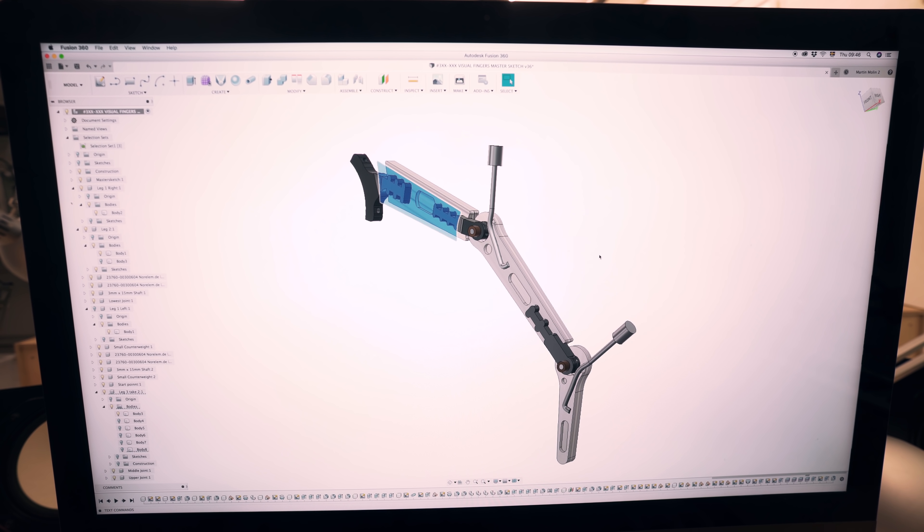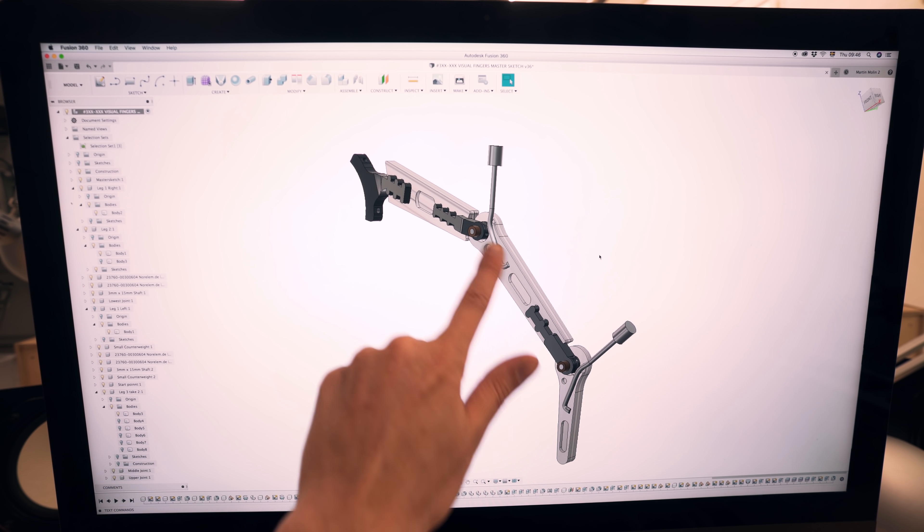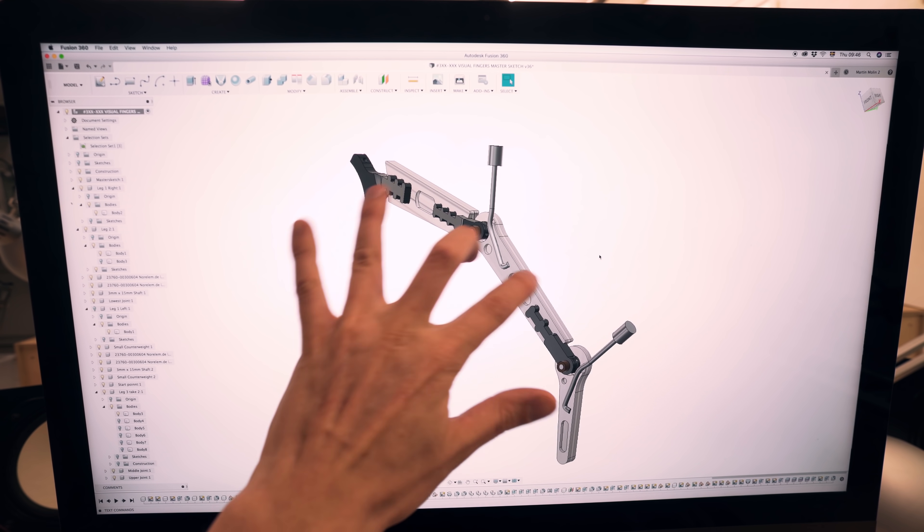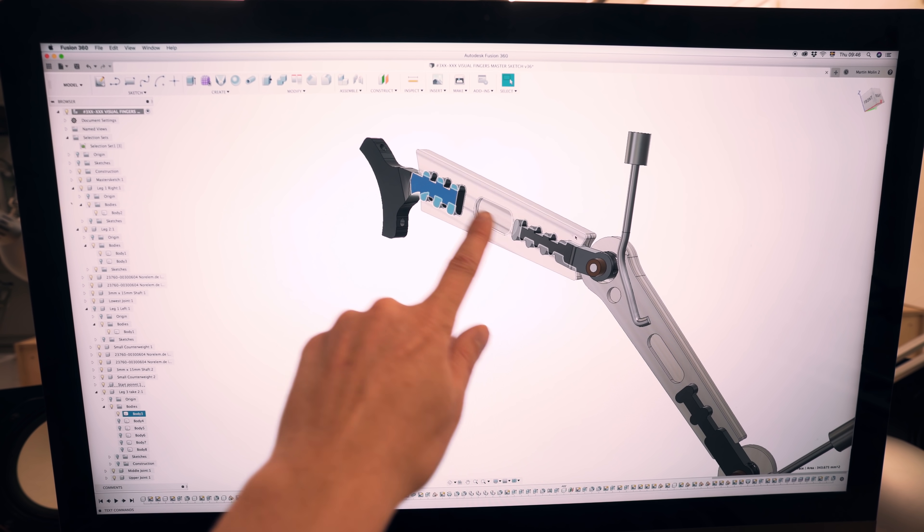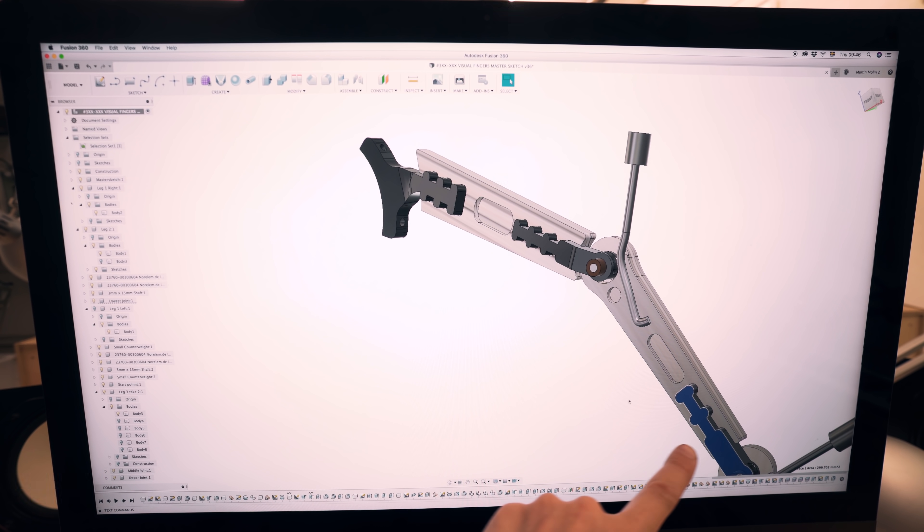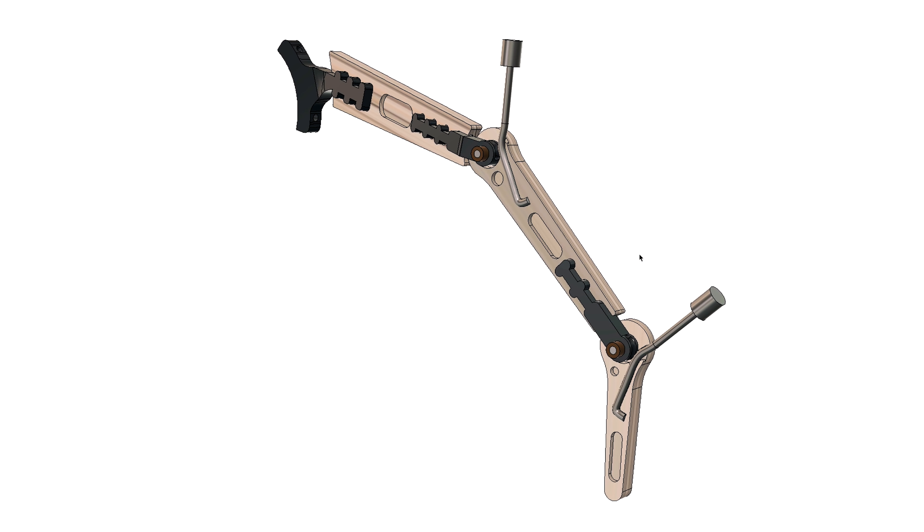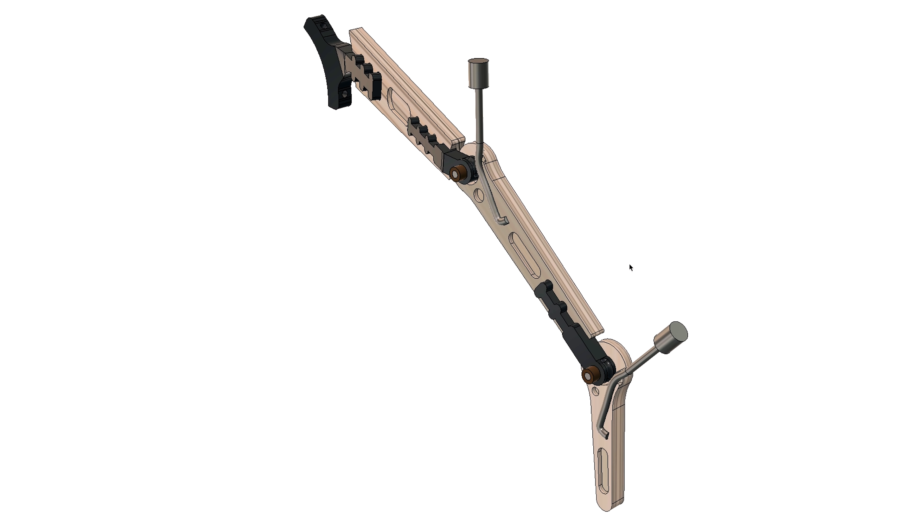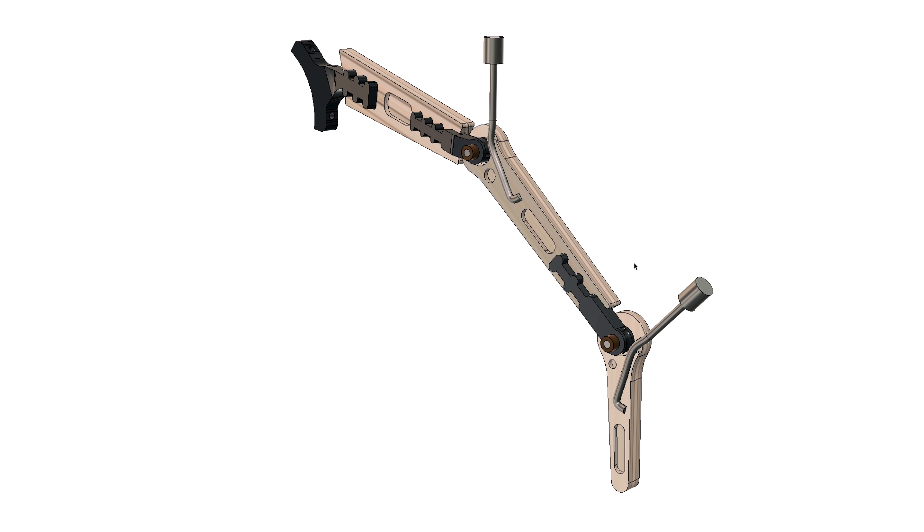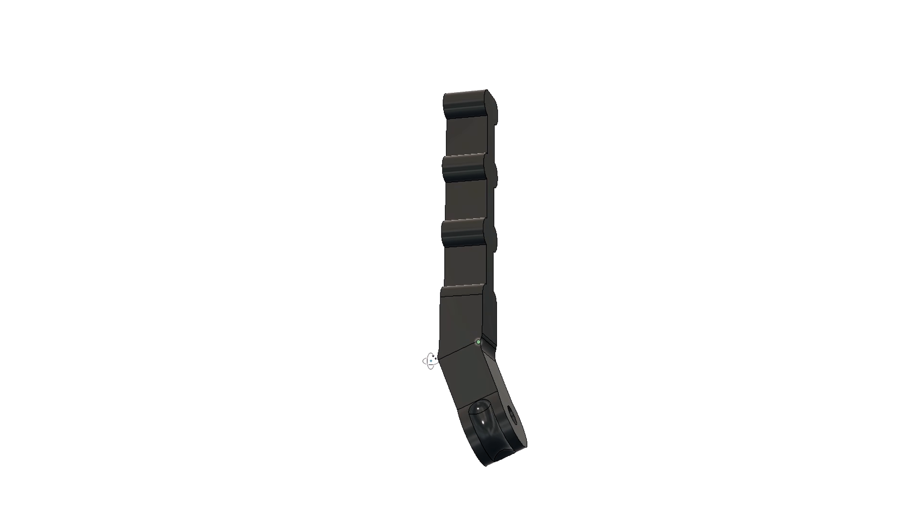I'm using one of my favorite tricks. I'm splitting the part in the middle and I'm seeing two halves of the part. So these black things are going to be printed on the carbon printer by Dr. Phil in the US. And he can deliver amazing prints as we have seen.